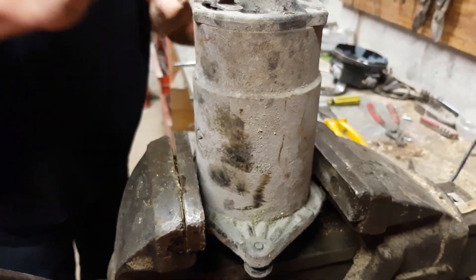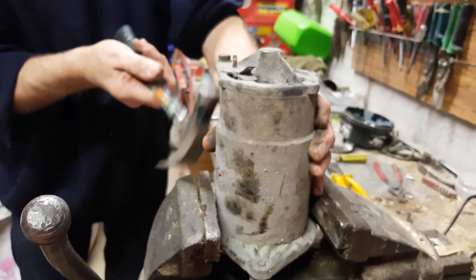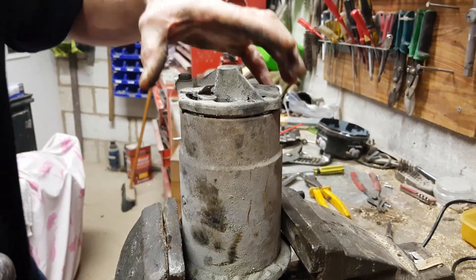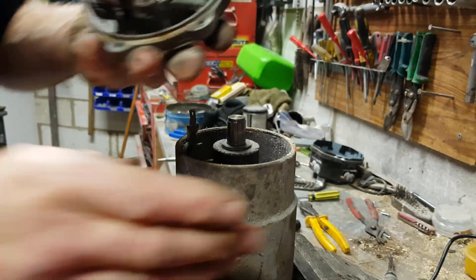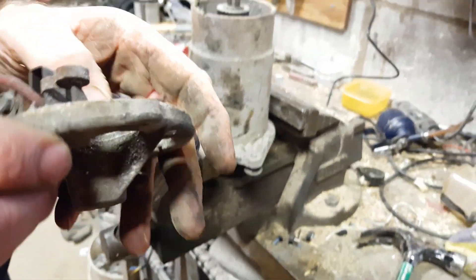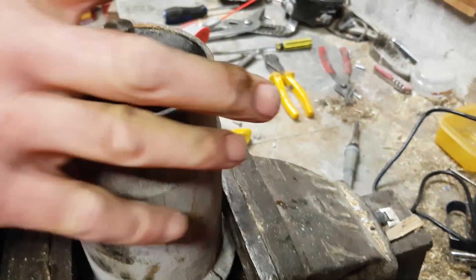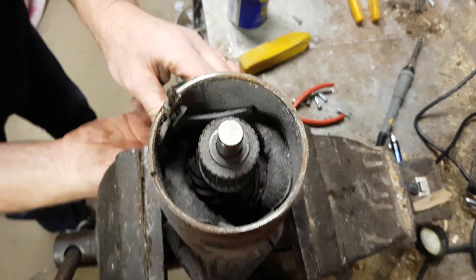What we need to be careful of now is that we don't lift the front plate off - we only want to take the back plate off. Just give it a tap. When we lift that off - yeah, those are good. It's actually a good dynamo, we had it sat in the shed for a while. If you look in here, we can take the whole thing to pieces.